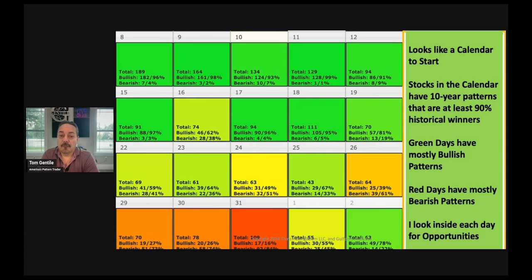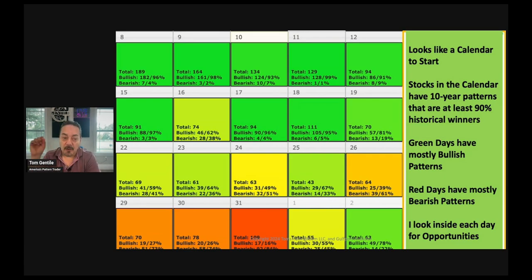Now, most of you that are watching this know that I have this money calendar, and maybe some of you are new to it. So let me explain what we look at here. It looks just like a calendar. However, I don't have to-do lists on my calendar. I don't have appointments on this calendar. I don't have Labor Day's coming, so get ready to close up the pool. Let's do one more pool party and then it's over.